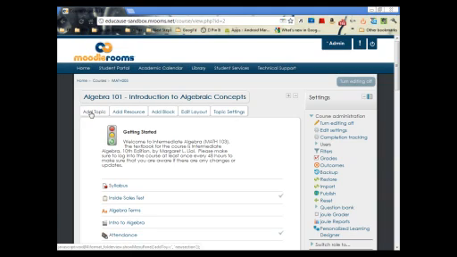From here you can add new topics, you can add entirely new blocks to the main course page, you can edit the layout, or you can even go through the topic settings and edit those specific topics. It truly makes it much more flexible, much easier for our instructors and administrative staff.